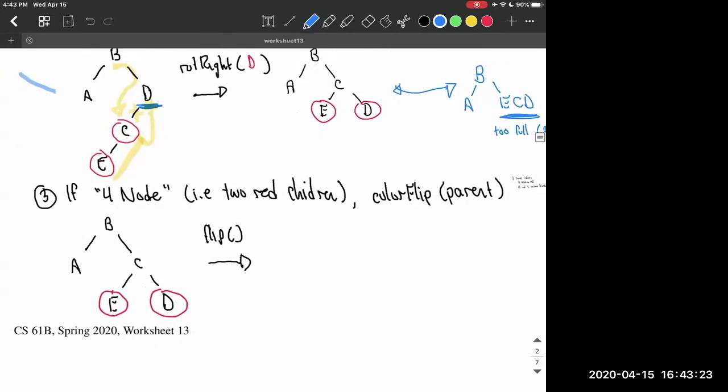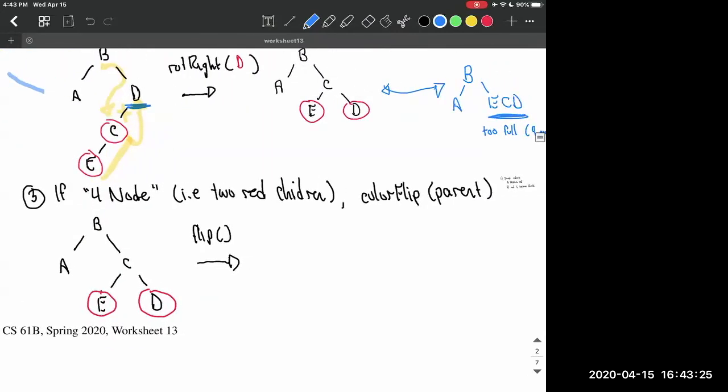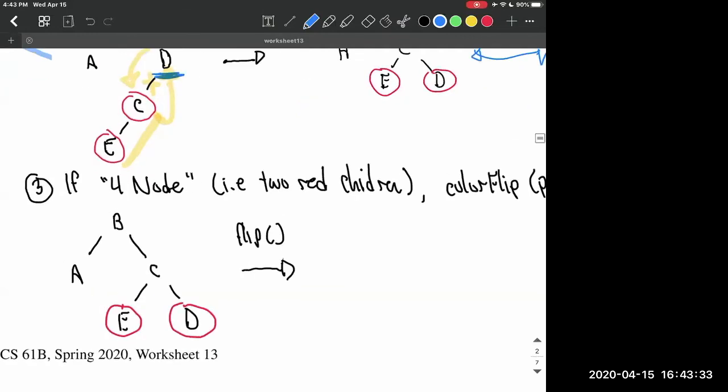So if this is the case, if we have a 4 node, meaning we have 2 red children, we will call a method called color flip on the parent. In this case, the parent of the 2 red children is this C. So we call color flip on C. And what color flip does is pretty much exactly how it sounds.